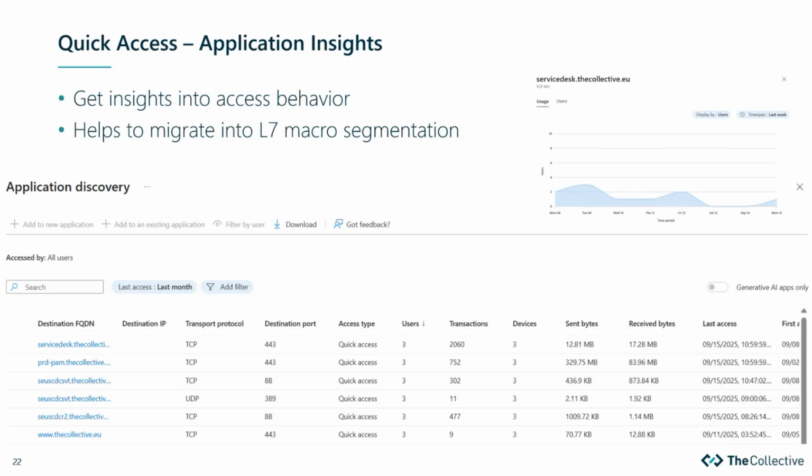So if you now have the case, I want to go to private access, but I do not know which users are using which applications really, we can actually start off with quick access, then give you those insights, and then we can migrate to a micro-segmented deployment.